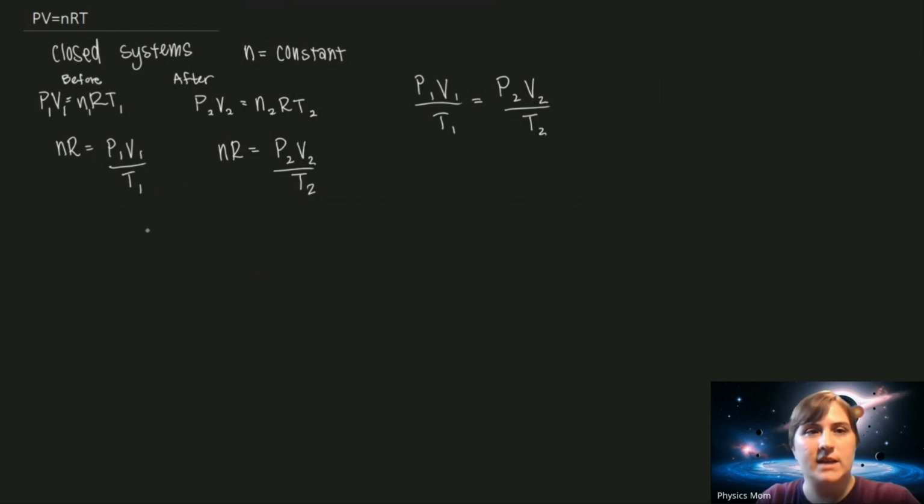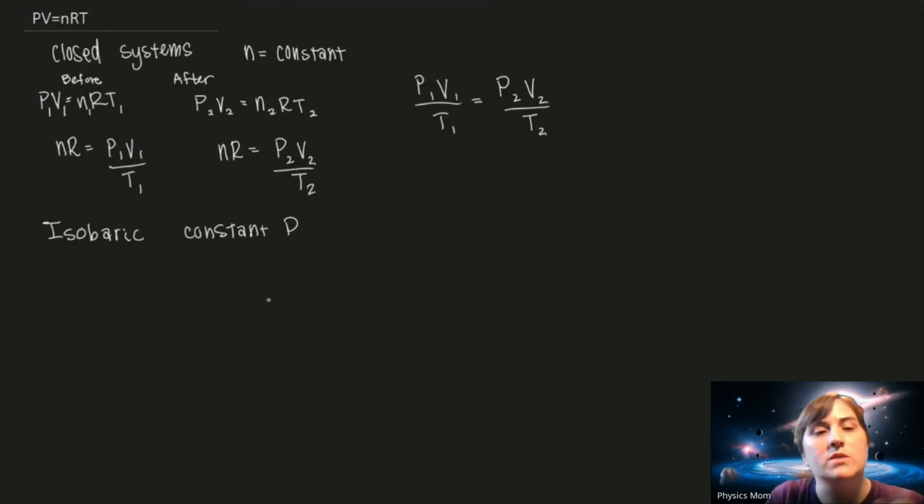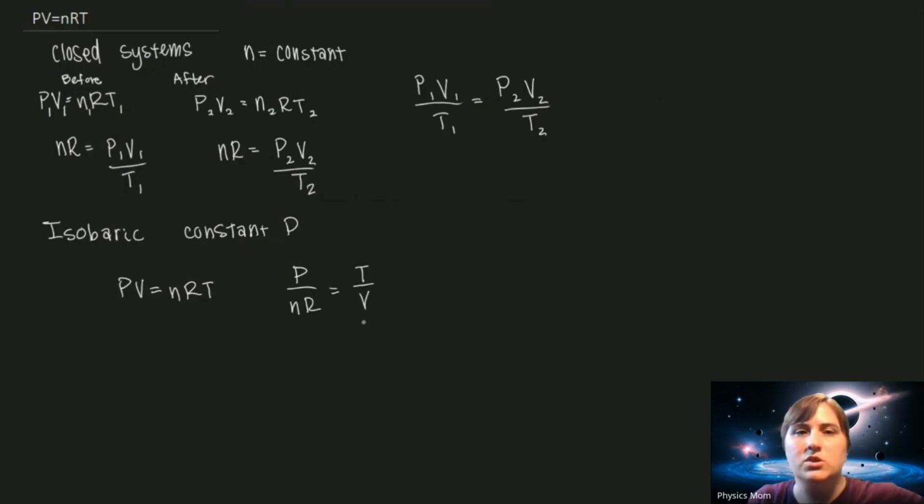In the next case, we're going to look at a system that's called isobaric. So this would be an isobaric closed system. n is still being conserved. R is just the ideal gas constant. It's never changing. But the isobaric is under constant pressure. So in this case, I have PV equals nRT, and instead of just solving for n and R, I'm going to solve for nR and P. I would divide by n and R, and I get P over nR equals T over V. And the same relationship can hold true for this.